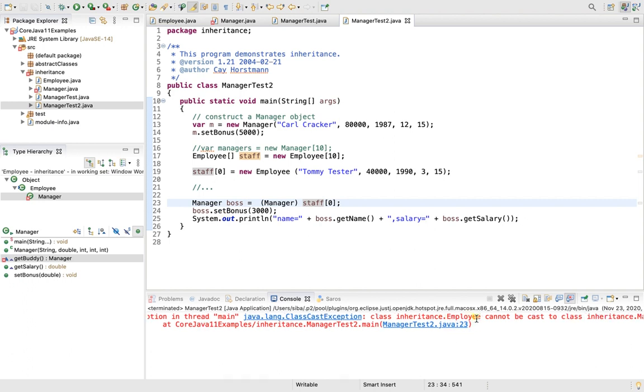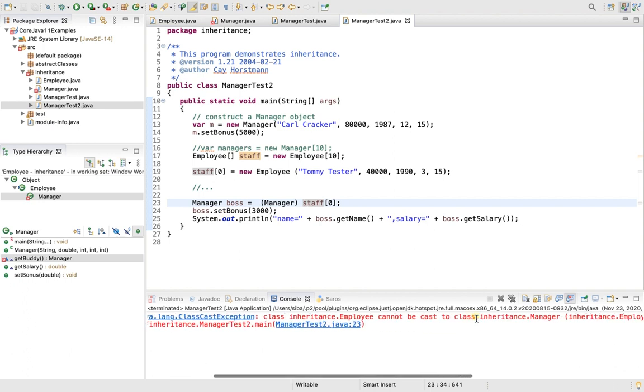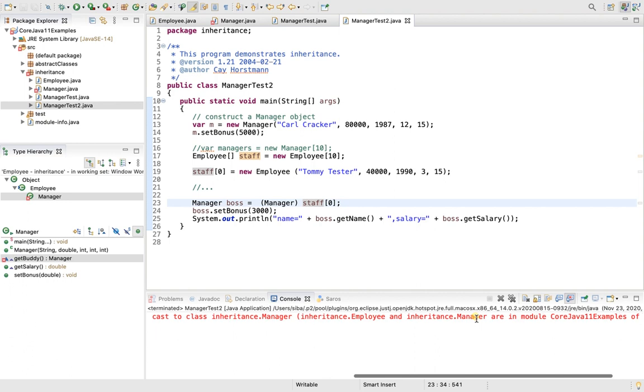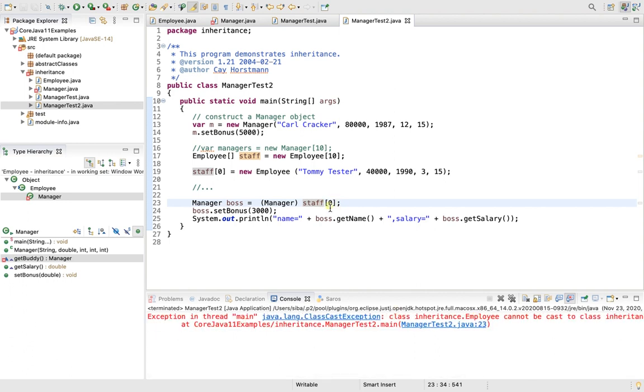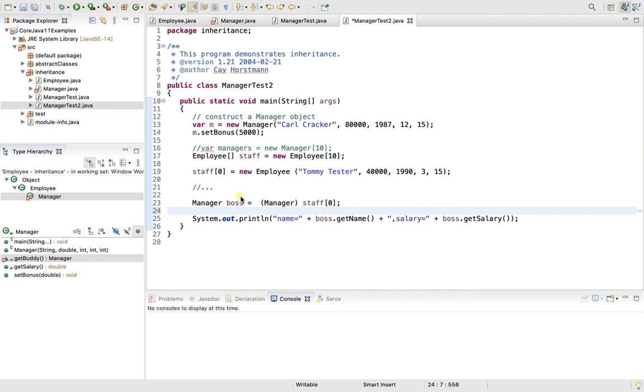Class inheritance.Employee cannot be cast to class inheritance.Manager. It cannot be cast because at runtime they know the actual type, and the actual type was employee here, so it cannot be converted. So even if you don't write this line, the exception will still be here.